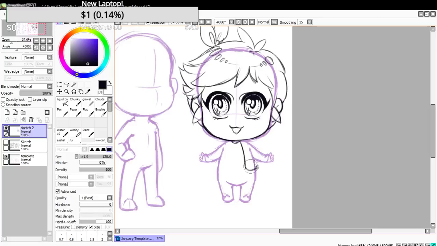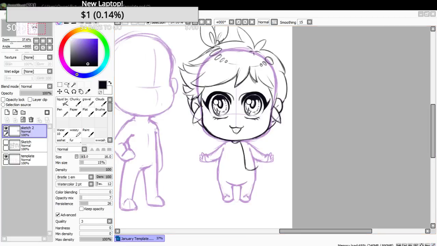I used to be fairly decent at character design. I don't know what happened. I kid.